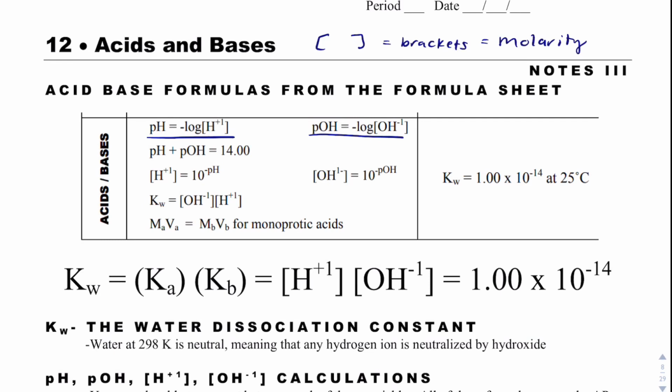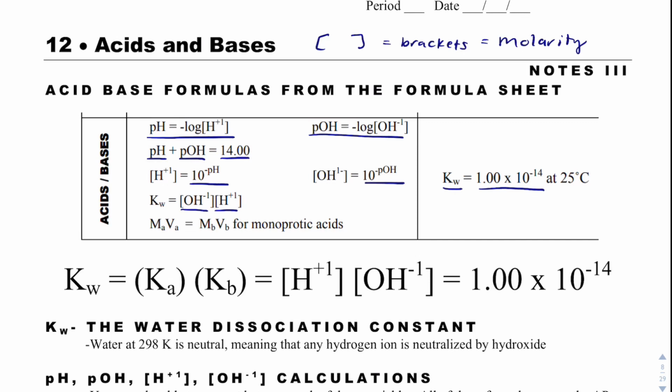You may know that if I take pH and pOH and I add them together, I get 14. If you've taken Algebra 2, you may know that the inverse of log is 10 to the power. So the inverse of negative log is 10 to the minus pH, and that will solve for H+. And if I want to solve for hydroxide, I can take 10 to the minus pOH. And then lastly, hydroxide concentration times H+ concentration equals something called Kw, and Kw is equal to 1 times 10 to the minus 14.